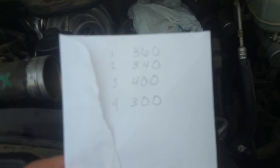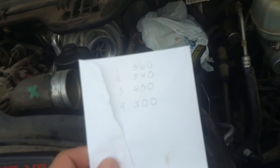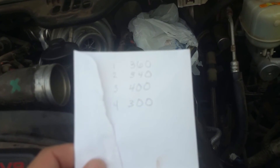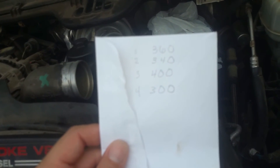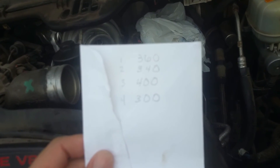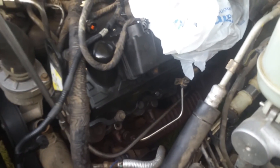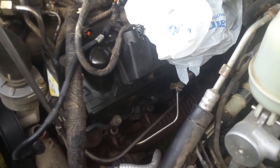We could very well have a bad head gasket, or we could have some seals on the injector, or some other injector issues going in there. We're supposed to be getting at least 350 to 400 PSI just to start and run. That's a big difference — we got 100 PSI difference from the third one back to the last. Anyway, that's how you check the compression using the glow plug ports. I've got a separate video on removing the glow plugs. Hopefully that's helpful — thank you all for watching.